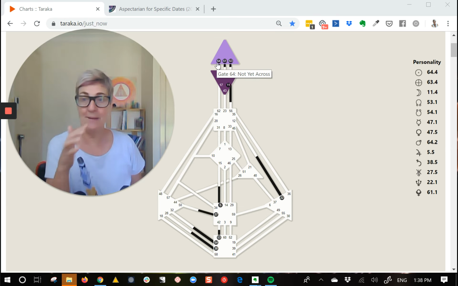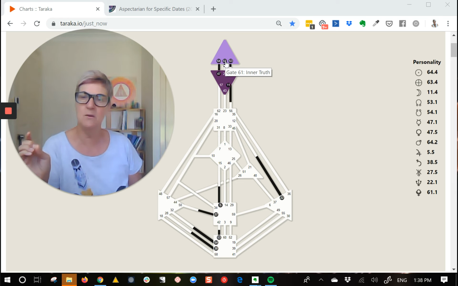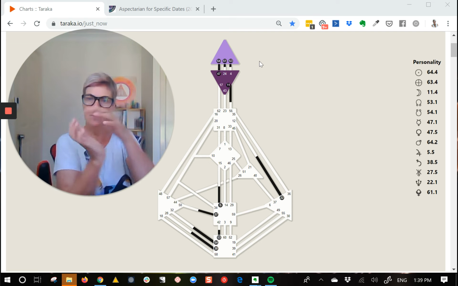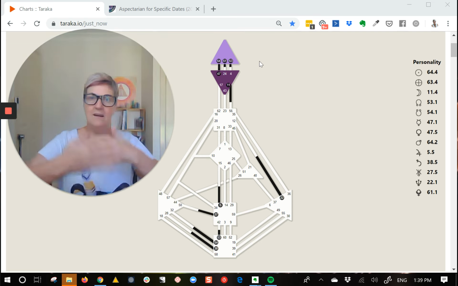All three gates up in the head center, or the crown chakra, are activated at the moment. Pluto's in gate 61. It's there for 3 years. That's kind of background information. But the sun is in 64, which is here, and the earth is in 63, which is here. Now, these two gates are programming partners, or a complementary pair. They work in tandem, they work together. You know that Tai Chi symbol with the yin and the yang? That's how these gates work together. They are complementary.